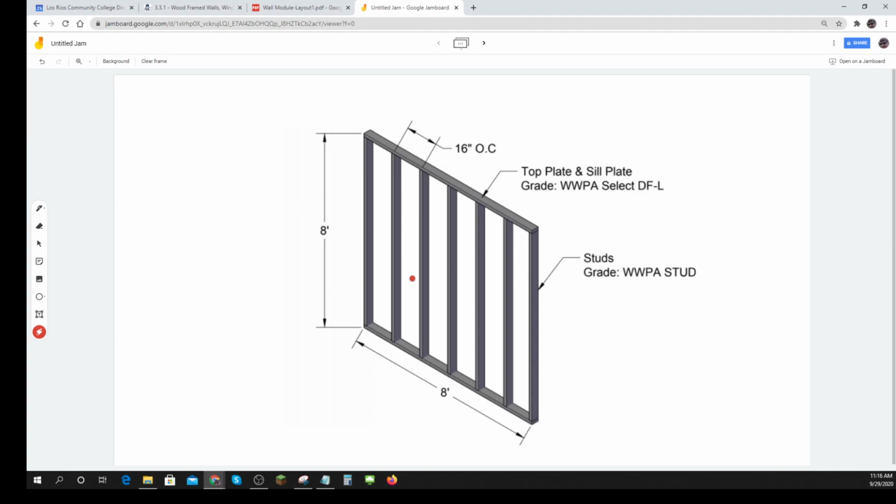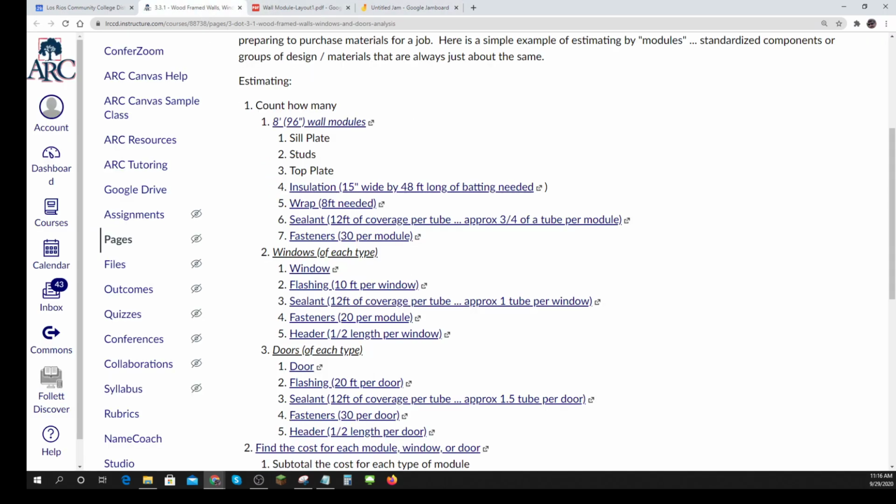So I'm going to have this wall module. And so I know that there's a sill plate, a top plate, there's studs, there's insulation.